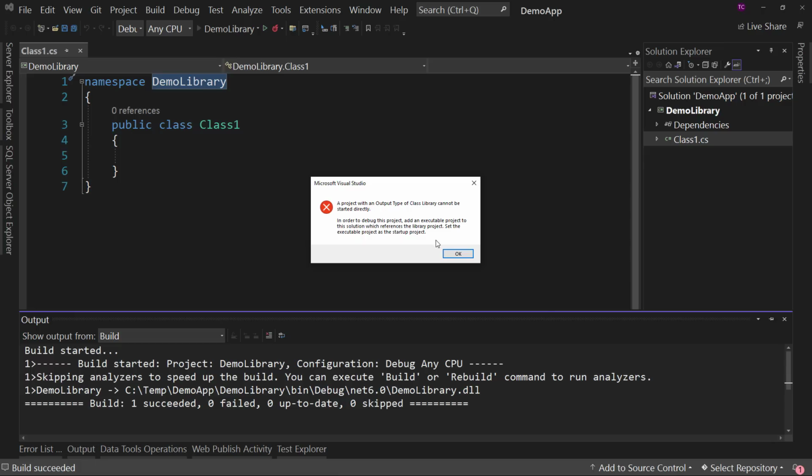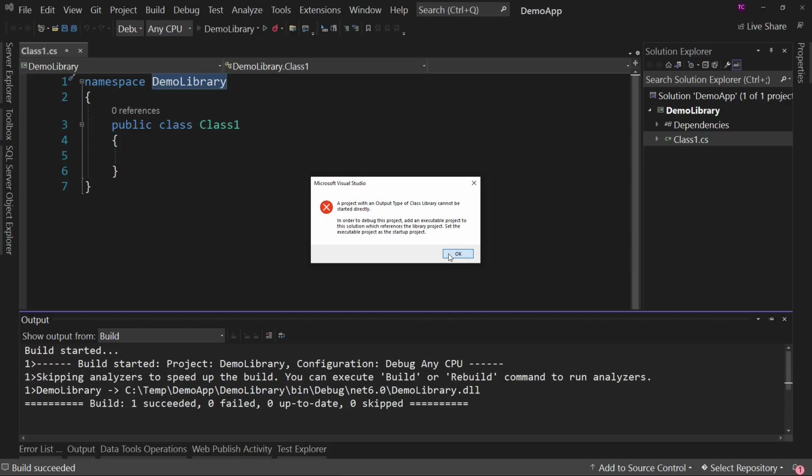If you're trying to run a class library, then you've made a mistake. That's not what you do with a class library. You do not execute it directly. So if you see this error message, that means you need to change which project is the startup project. You want to have a user interface project of some kind. So whether that's a console app, a WinForm app, WPF, ASP.NET Core, MVC, Razor Pages, Blazor Server, Blazor WebAssembly, whatever the user interface is that you choose, you want to have that as a startup project, not your class library.